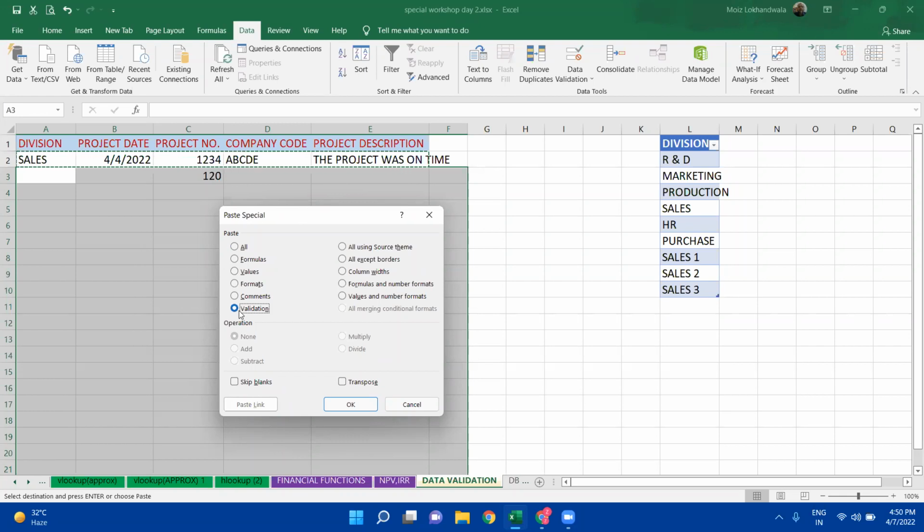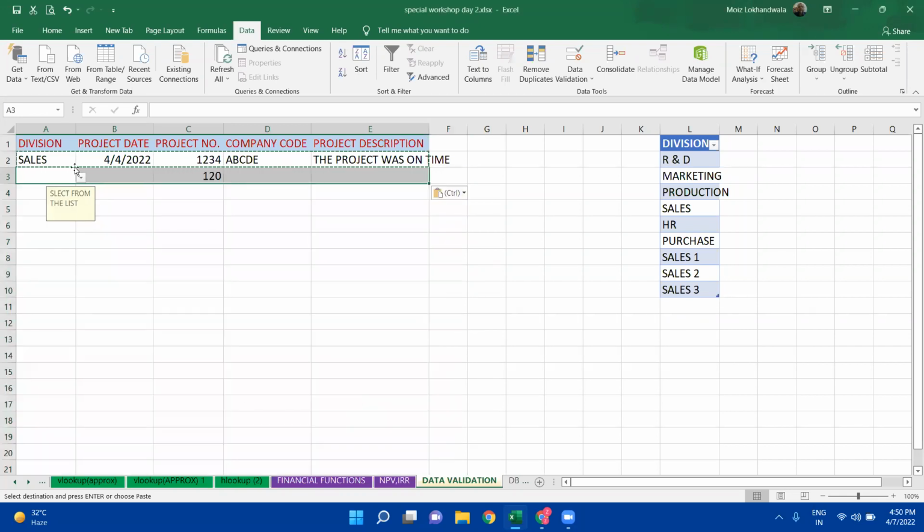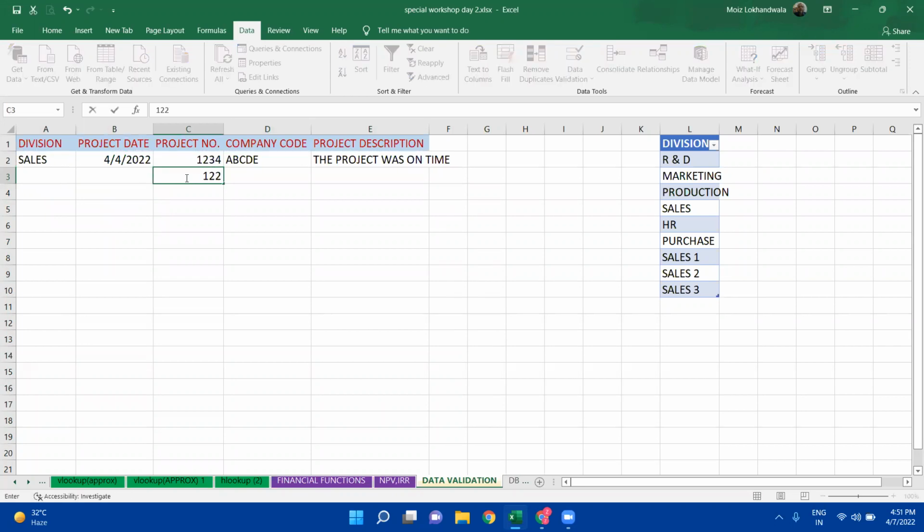I just want to copy the validation which I have done. And I click on OK. So everywhere my validation is available. Here I can only input a future date. Here I can put the project number up to 4 digits. If I put more than 4 digits, it is going to give me an error. I had selected everything.